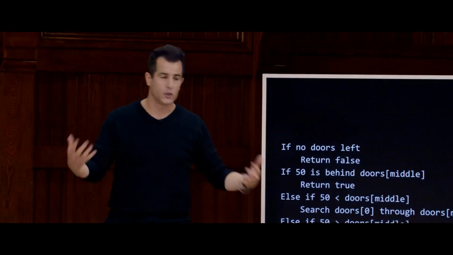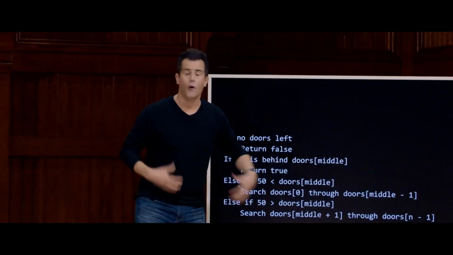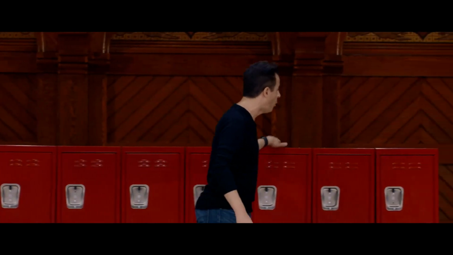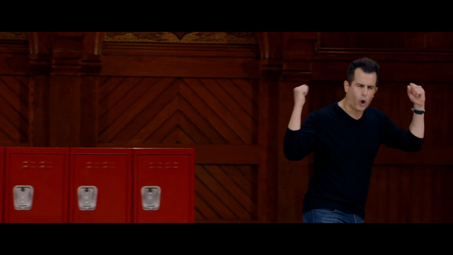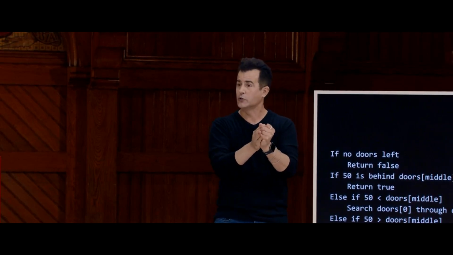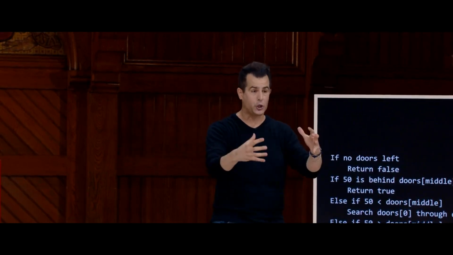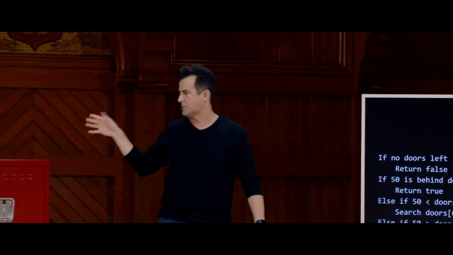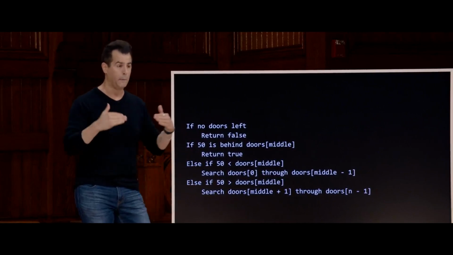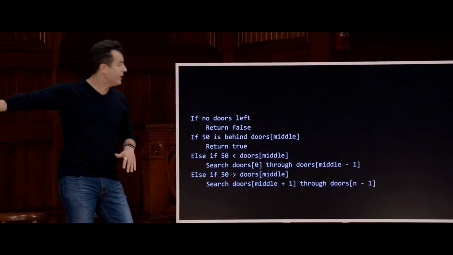I'm assuming here, because this is pseudocode, that somewhere I've done the mental math or the actual math to figure out what the index of middle is. For instance, if these are 7 doors in an array, this would be location 0, 1, 2, 3, 4, 5, 6. So somehow I've taken the total number of doors, 7, divided by 2 to find the middle. That's 3.5. We have to deal with rounding, but suffice it to say there's a well-defined formula for finding the middle index given the total number of lockers: divide by 2, and then round accordingly. So that's presumably what Jackson did just by counting or in his head to find us door number 3. Not the third door, the fourth door, but door bracket 3. So this is just saying if 50 is behind doors bracket middle, return true. That was not the case. He found a $20 bill instead.